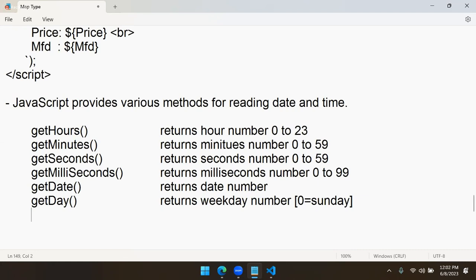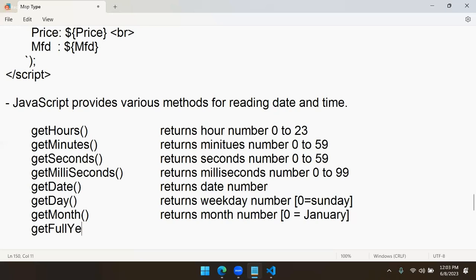Then again a problem, because we want to display in words, but it will be in number. getMonth returns the month number, where 0 is equal to January. getFullYear returns the full year number.